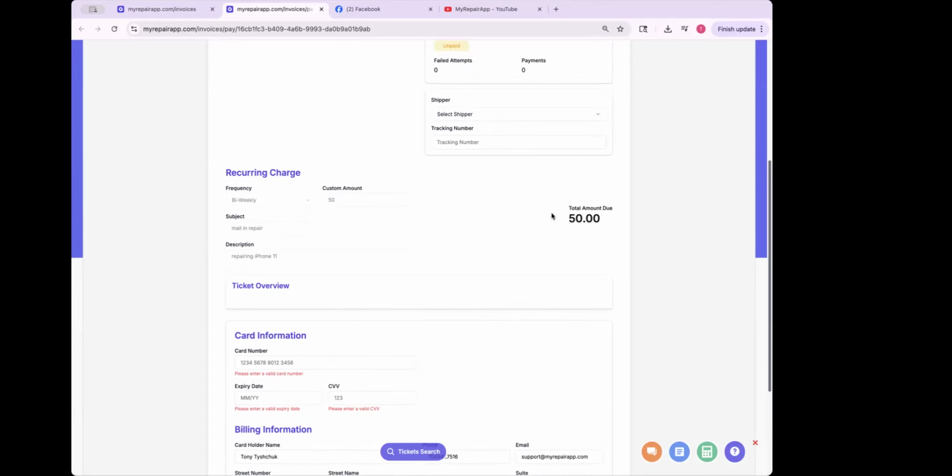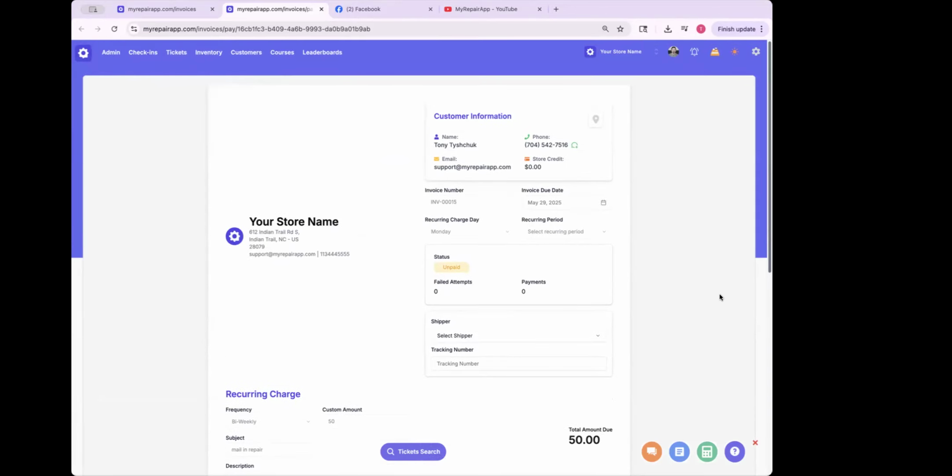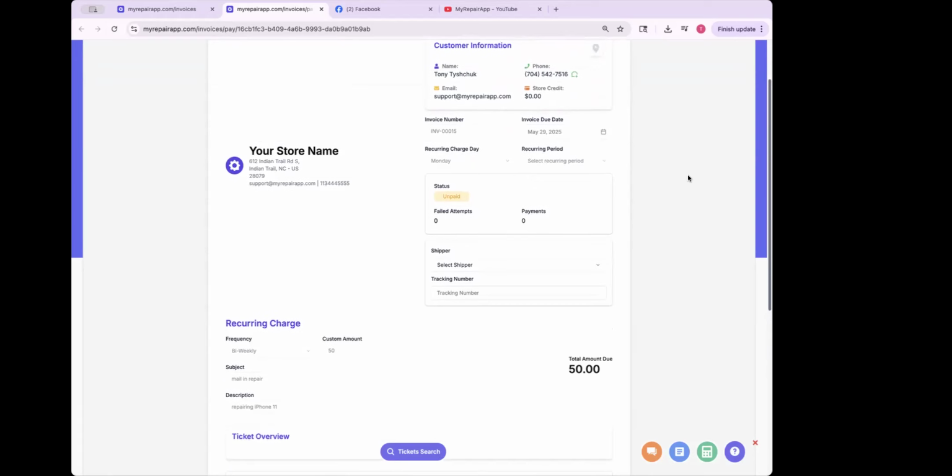Okay. And then if you don't have a credit card hooked up, can you still do invoices, or is there some difficulty with that? I know Gonzalo's shop was saying there's something like "no configured virtual terminal found." So if they want to do this, they just need to get MyRepairApp payments and then let us know so we can configure it. Takes 2 seconds. So that's the first step of doing invoices. They have to have our credit card terminal because this is not universal. It goes to our system.